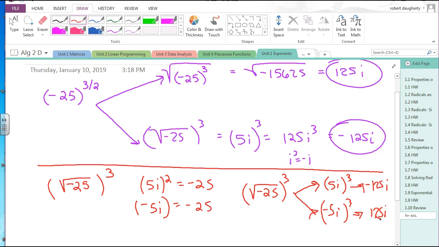So anyway, what's in red here is beyond the scope of what we're doing in the class. You took one route. I took the square root and then cubed it. You cubed it and took the square root. We got different answers. I would consider both of those answers correct, because to get both answers and to explain how we get both answers is beyond the scope of the class.